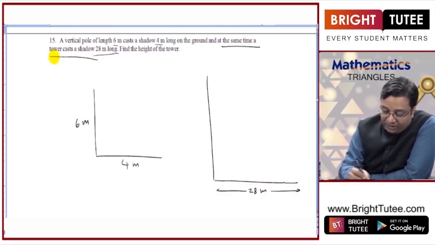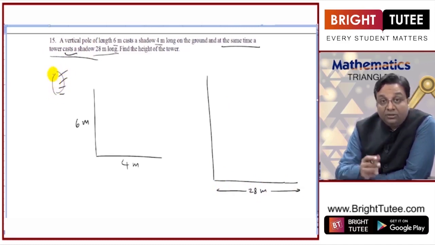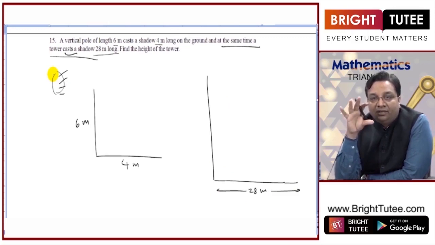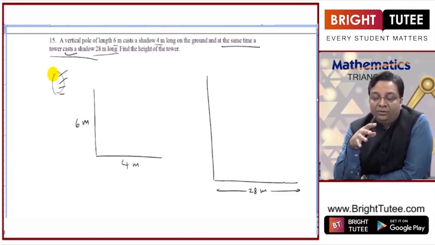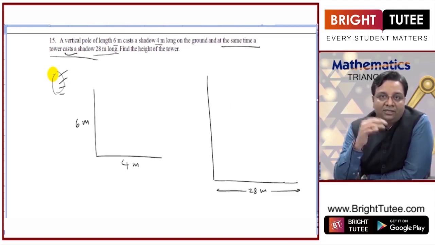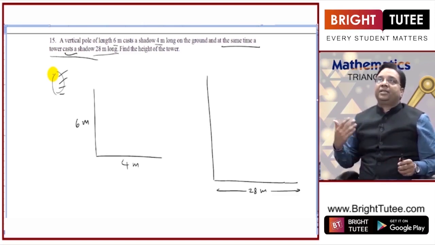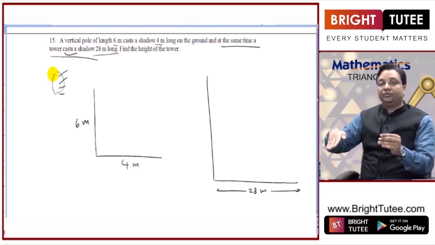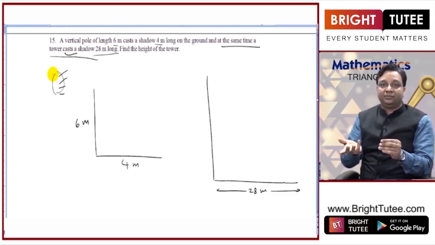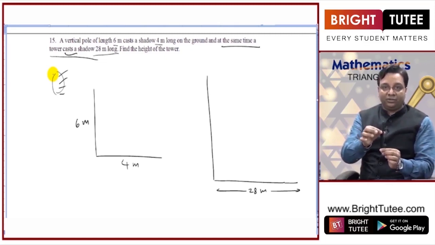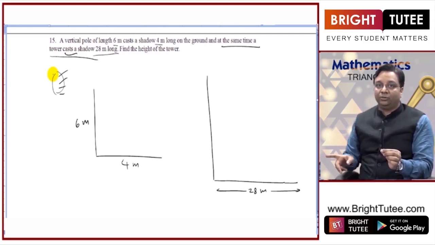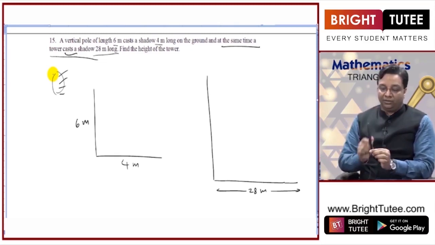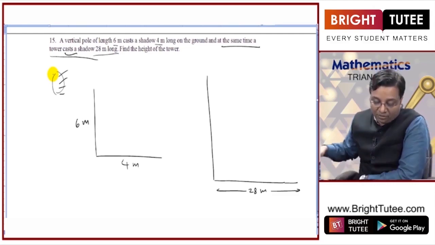Why is it important to give at the same time? Because of the sun rays, right? At a particular time the length of shadow will be proportional, but if you take different times of the day, it may not be similar, right? Let us say at 1 p.m., you observe this pen, there will be a certain shadow of this pen. At 4 p.m. it will change, but at 1 p.m. this will have a certain shadow and certain other object will have a shadow as per its length. But we can compare these shadows. I'll just tell you how.